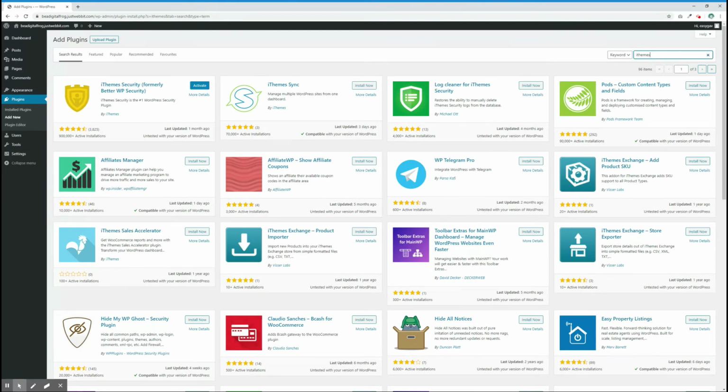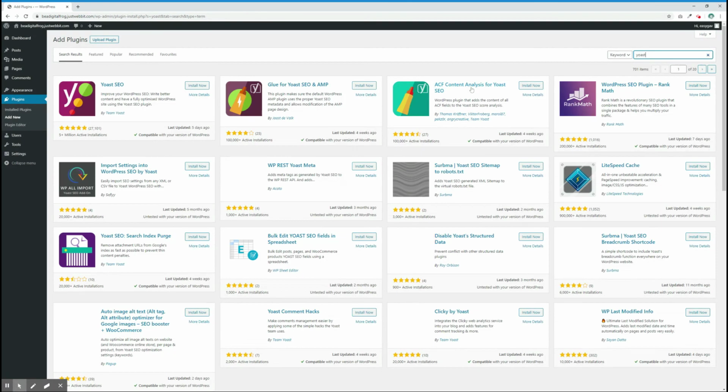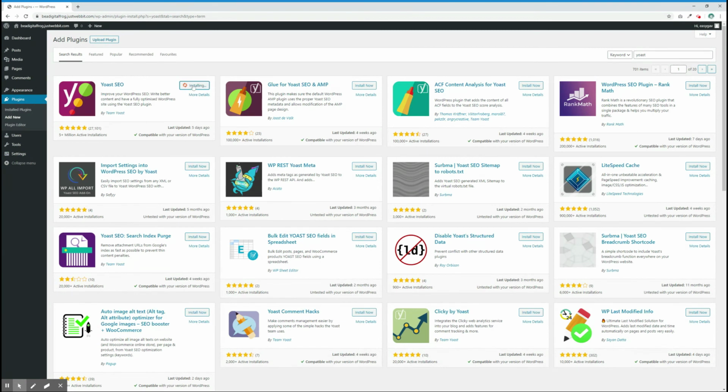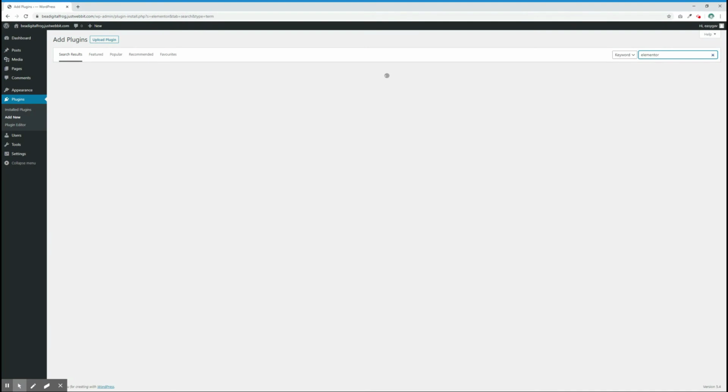What we use it for in the base build is both that, if we are building a site that's going to have SEO work done on it, but actually also for beginners and for any web build, which is why it's here. It's a really easy way to index your website with Google when you're ready to show it to the world. So install that one, and then last but not least, on all our base builds, goes without saying, Elementor.